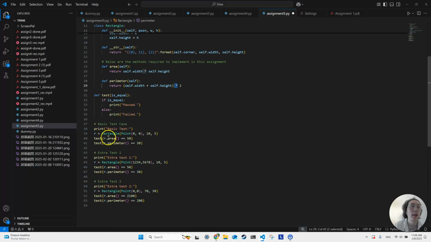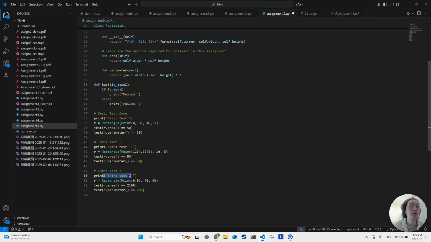And in the test, I wrote the test directly into the program because it's simple to do so, and I think it will suffice for this assignment's requirement. I have the basic test here, and I have a second test in which I switch the position of the point, just to verify that the point shouldn't matter in both area and perimeter methods.